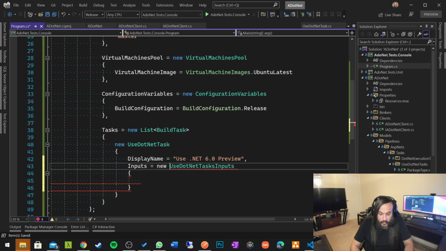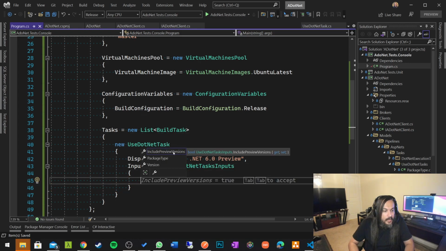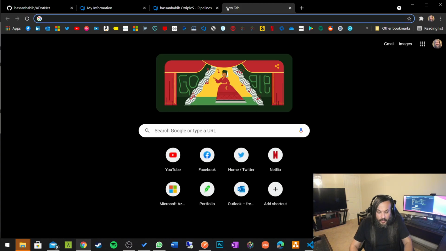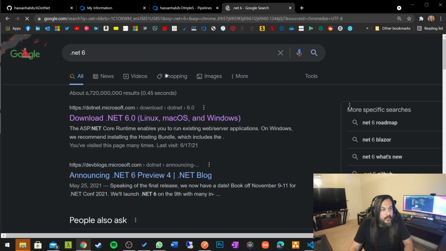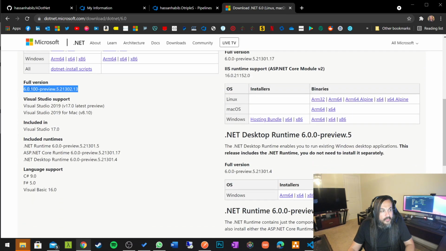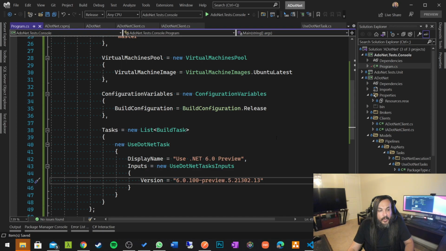So here's a new variable, and it wants a few things from me, right? It wants the version. This is where it gets interesting. This version here is something that changes on a daily basis. So if you go into .NET 6 like this and look up the versions, they change all the time. Do you see that little version in here? That's basically what this is looking for. And whether you're using that YAML or not, you need that version in there.